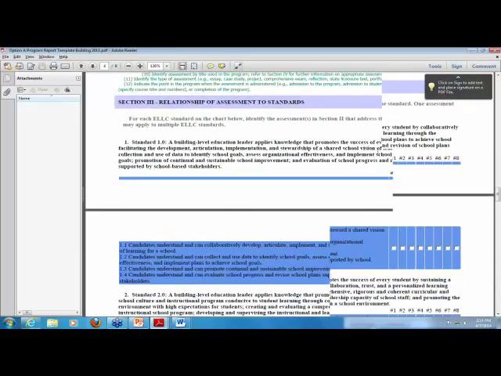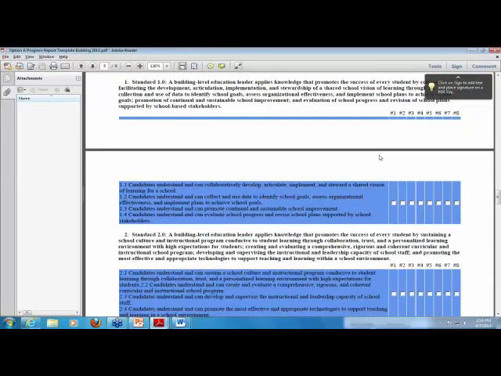And then section 3, CAPE asks them, for each one of their assessments, to decide which assessment is going to cover which standard. So standard 1.0 has 4 elements, and you should see 2 check marks in each one of these, and 1 check mark should be for content, and another check mark should be for measuring leadership skills. So remember, assessments 1 and 2 are content assessments, and assessments 3, 4, 5, and 6 are skill assessments. So somewhere between those 6 assessments, you should have 2 check marks for each standard, 1 for content and 1 for skill.